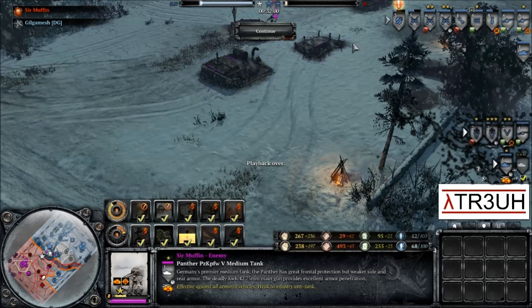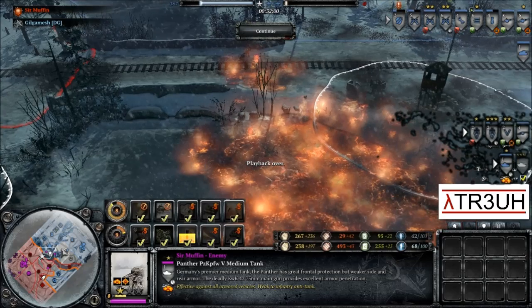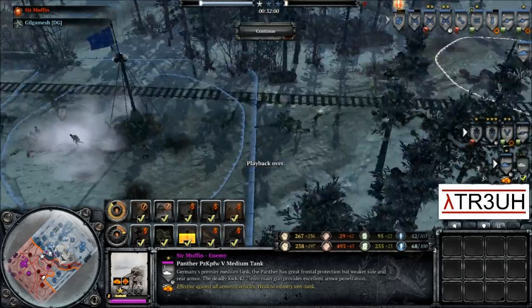We saw Tier 1, Tier 2, Tier 4, so we didn't see Panzer Force or anything, so that's, I guess, a little bit nice to see, a little bit of a different tactic instead of going for the Panzer Force.